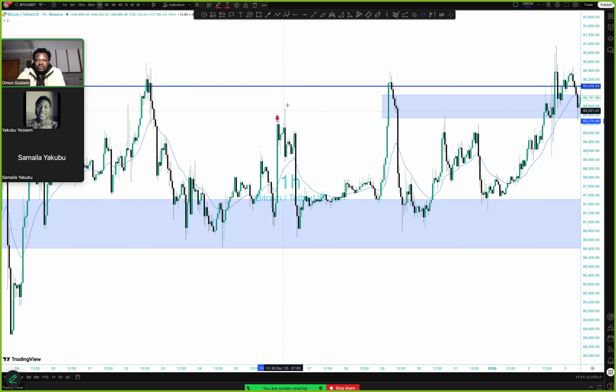Okay, so you guys will tell me, what is this one? You said it right. It's a head and shoulders. Okay, what is this one? Double bottom. It's a double bottom. Thank you. What is this one? It's a double bottom. Okay. Now we also have another one right here.